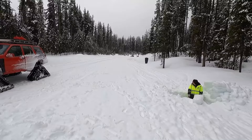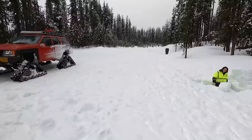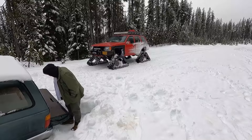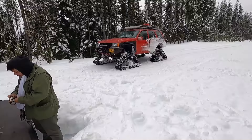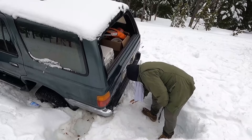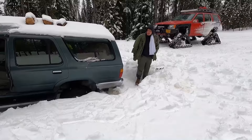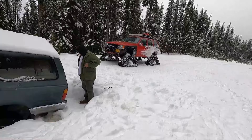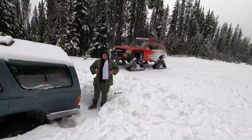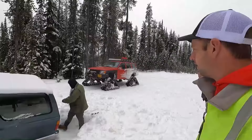He didn't know he wasn't supposed to be able to even get that far. Snowmobilers kept pulling up going 'what is going on?' — quite a few people pointed and laughed. He dropped the key in the snow, which is super not good. They told us about the family that froze out here — deputies rode up and said 'haven't you heard about the family that froze out here?' And the campers said no. They watched YouTube videos about the area but they were all filmed in the summer. The snow lasts until around Memorial Day up here. Welcome to Oregon.